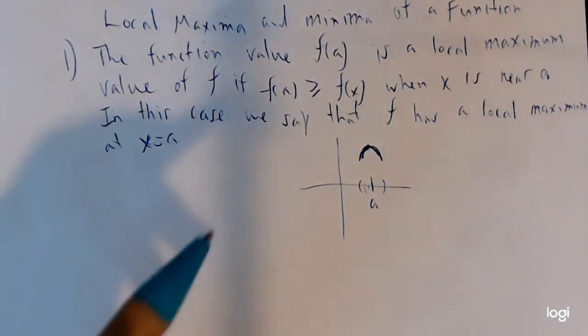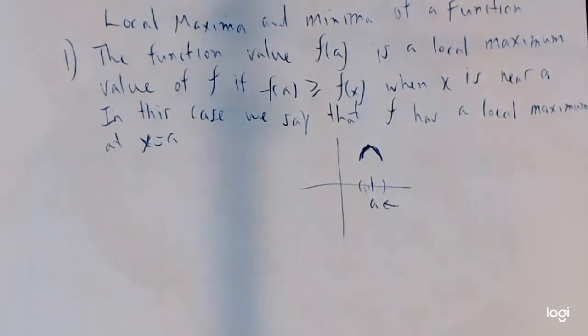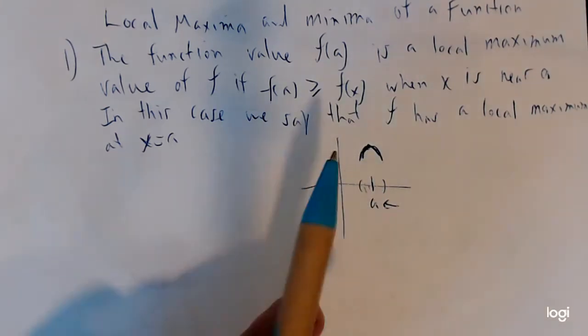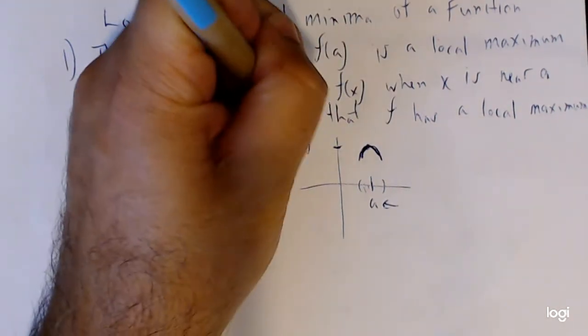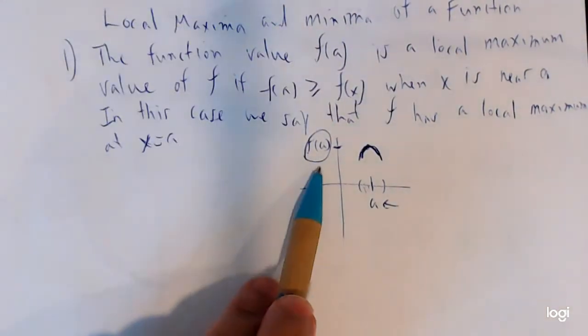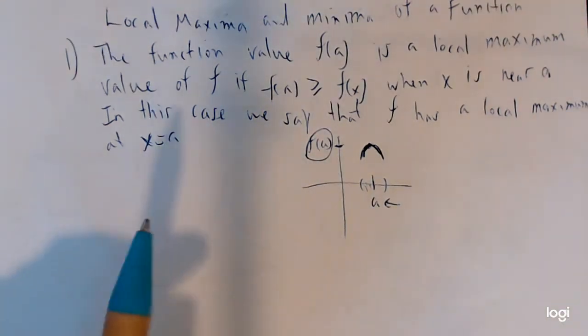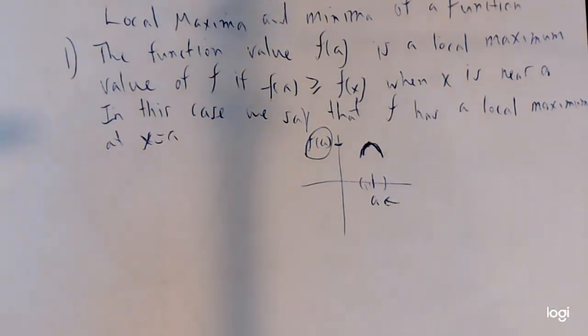Now, if you're ever asked where the local maximum is, we always define it with the x value. If I say, where are my local maximums, you always say my local maximum is at x equals a. If I ask what my local maximum value is, then I want the y value. So f of a is the local maximum value, and x equals a is the location of my local maximum. Are we all clear with that? Because that gets a little tricky. If I ask for the local maximum value, you'd have to give me the y value. If I say state where the local maximums and minimums are, then you tell me with their x values.